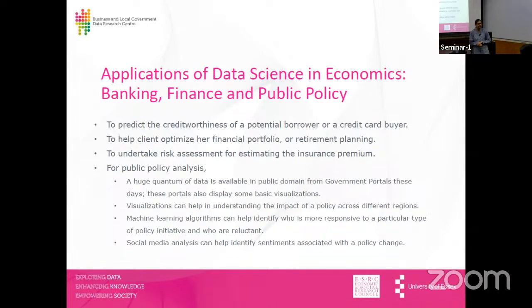Applications in economics and public policy. Specifically, if you are interested in predicting creditworthiness of a potential borrower, these machine learning algorithms would give you much higher accuracy, and apart from accuracy, a couple more things. Conventionally, we say that if you are getting an R-square of 90 plus or 95 plus, it's too good to be true. Here we don't bother about R-square. We bother about accuracy.